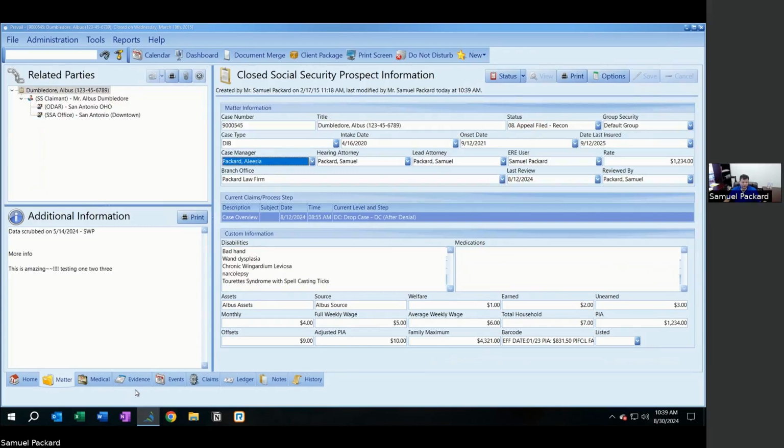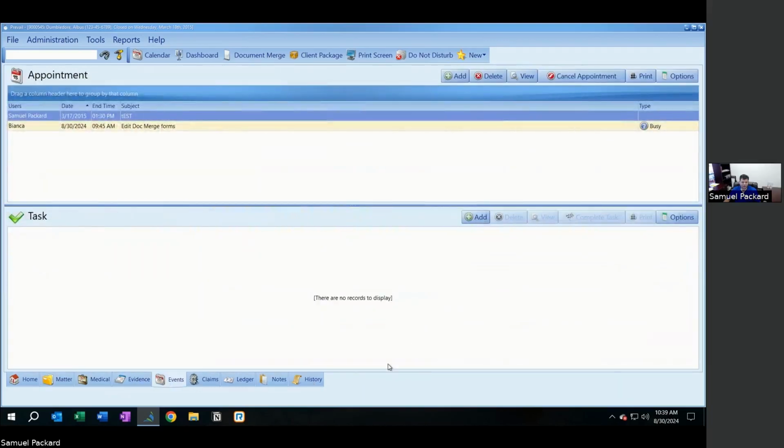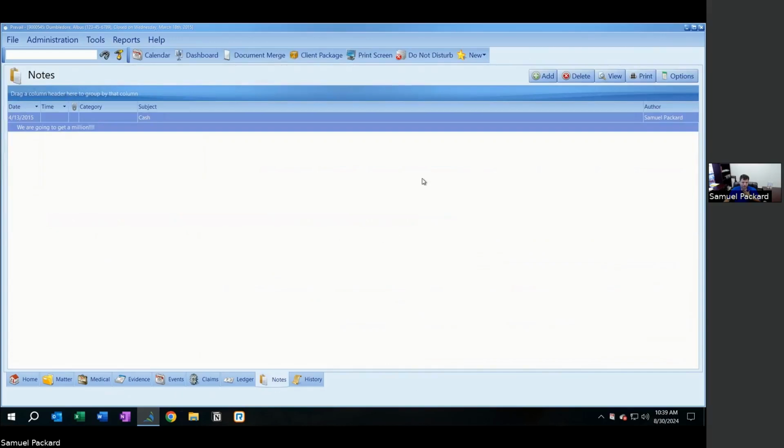What I would recommend is to go to this events tab, and events will have all of the tasks associated that the case manager is working on. You will not add tasks. You do your own tasks on your own system, sticky notes or whatever, but this is the case manager's task. But what they do as far as taking notes is to just add an appointment. I know we have a whole notes section, but in our firm, we hardly ever use it.